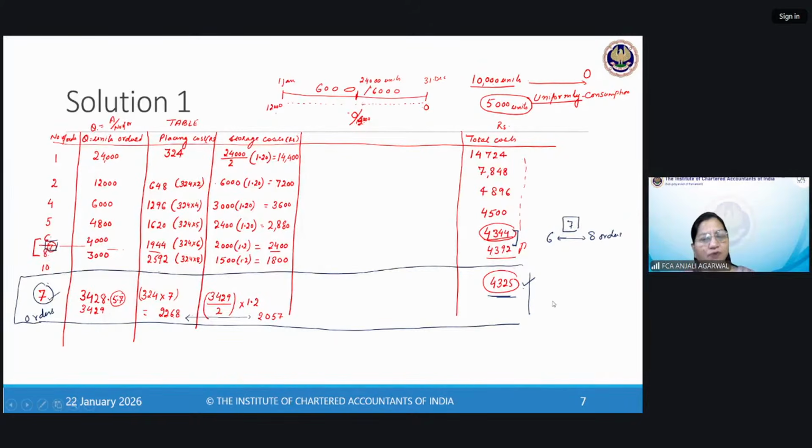We will also use the formula, and I'll explain to you the formula through which we will calculate this. Then you will see that maybe theoretically, not practically, that will give you the exact answer.